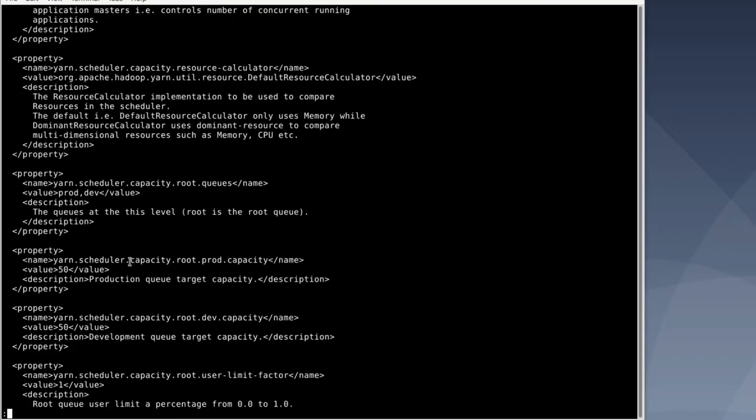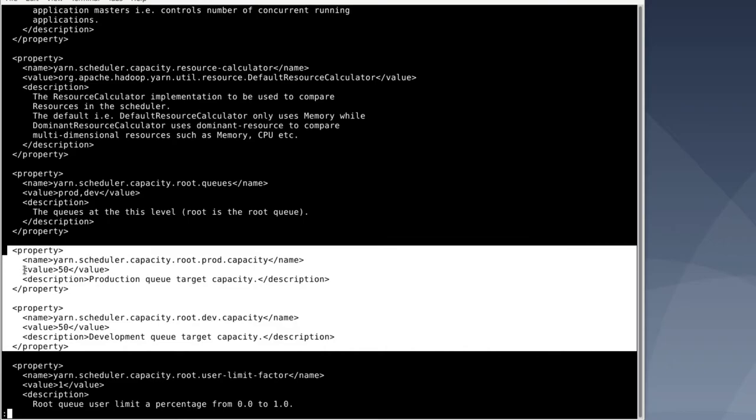Next, you will find a property called yarn.scheduler.capacity.root.default.capacity. You will notice that it's not included in my configuration file because I removed that property entirely and replaced it with yarn.scheduler.capacity.root.def and root.prod.capacity. So I replaced that with those two properties, as you can see over there. The value is equal to 50 for both properties, since we want to split the resources equally between those two queues. Remember that we need two properties for that, one for every queue. So in your file, it would just be one, saying yarn.scheduler.capacity.root.default.capacity. But here, I removed that and put in two separate properties for the prod and for the def queue.